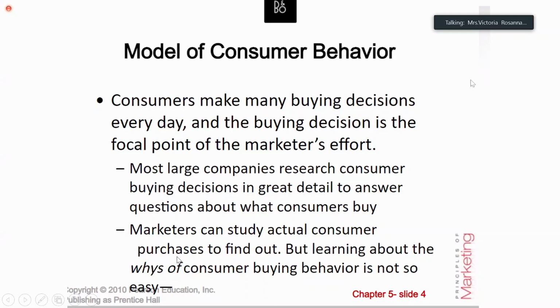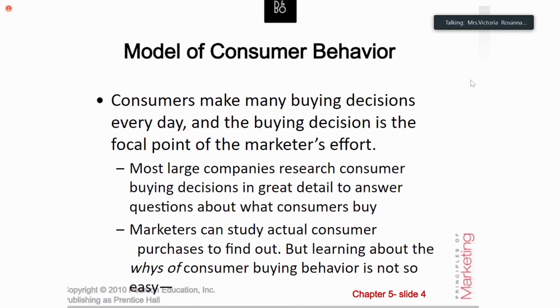So marketers can study the actual consumer purchases to find out. Since we are involved in marketing activity, we have to have a component called collecting information, which we have already specified. The sources where we can get the information are either marketing intelligence or databases, that is, the internal records that organizations have. In addition, the very crucial source is marketing research, right? So the purchases that they make can be really understood, right?